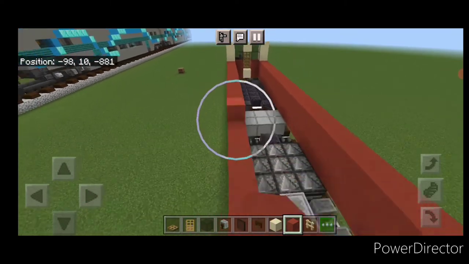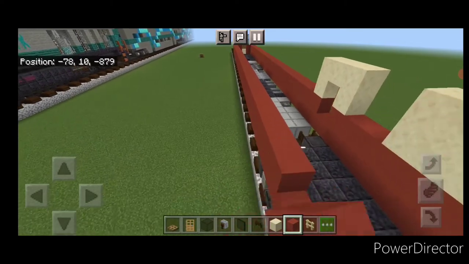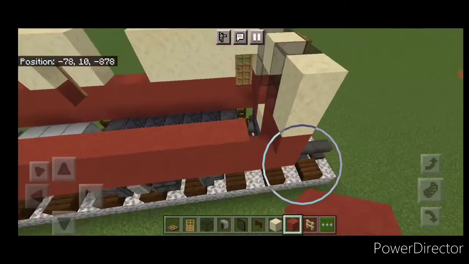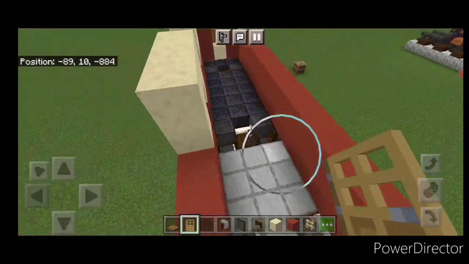We'll do the same thing on this side. We'll do a full line of red terracotta over here. This will make it easier to do the windows. Leave a gap here, put a door here. Then we'll come back over here.